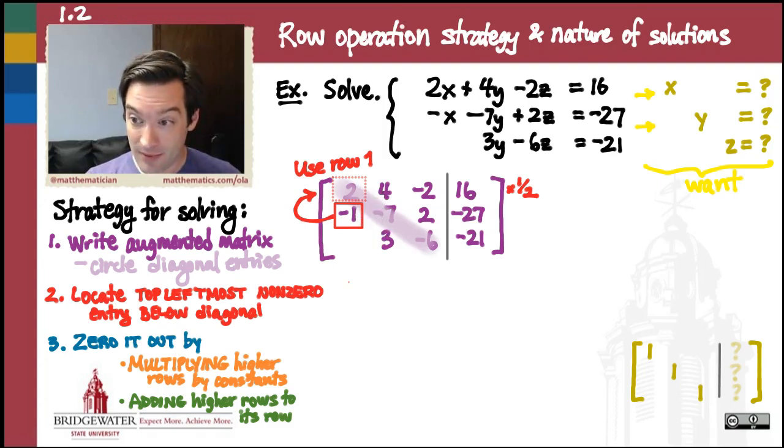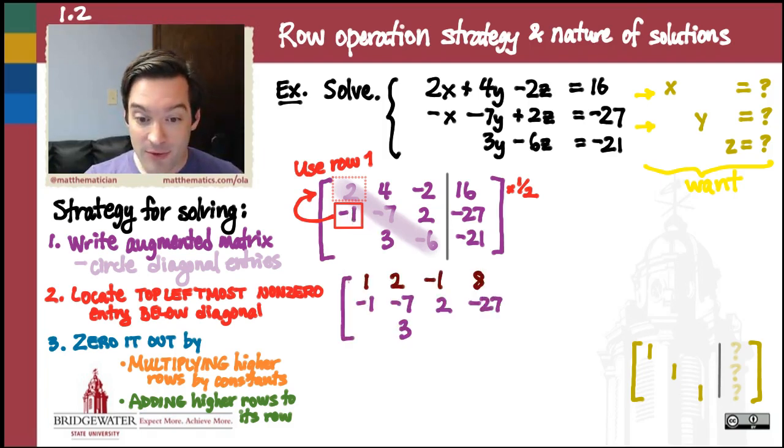In order to do that, I'm going to use a two-step process. The first step is I want to cut this 2 down to size. I'm going to cut it down so that it's equal to 1 here instead, so that then, if I add that to -1, I'll be able to zero out this entry. So that's why my first choice here is I'm going to multiply this first row by the constant 1/2. That's going to turn this 2 into a 1 and make it easier to use to cancel out that -1.